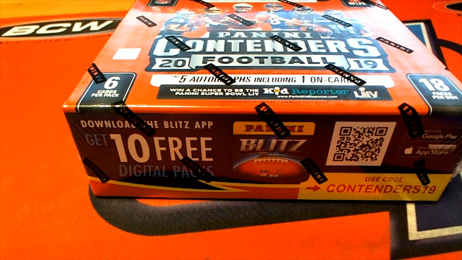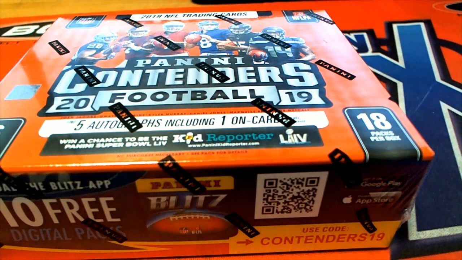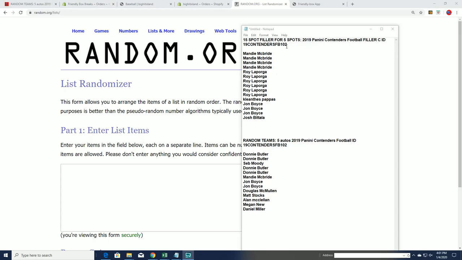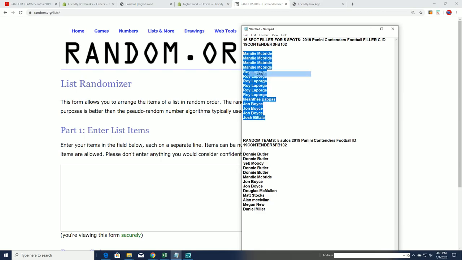Well, let's just get a little something going here and do the filler and see what happens in the filler. This is filler C, and this is for this box break. So I want to wish everyone the best of luck getting into the box. That's right. This filler, there are 5 owners that get into the box break.